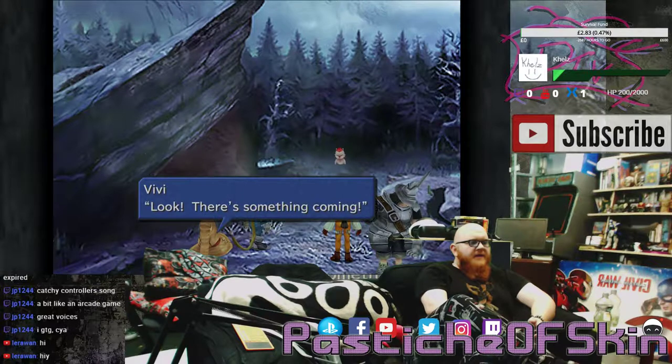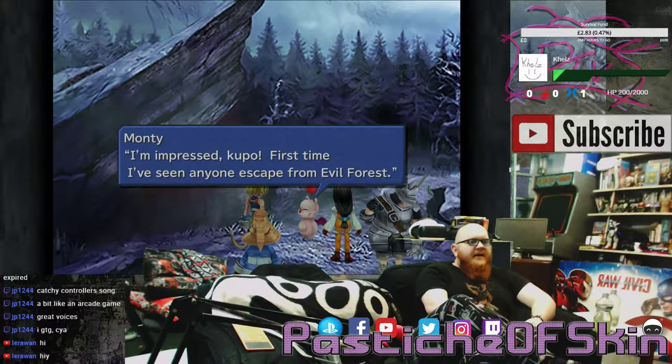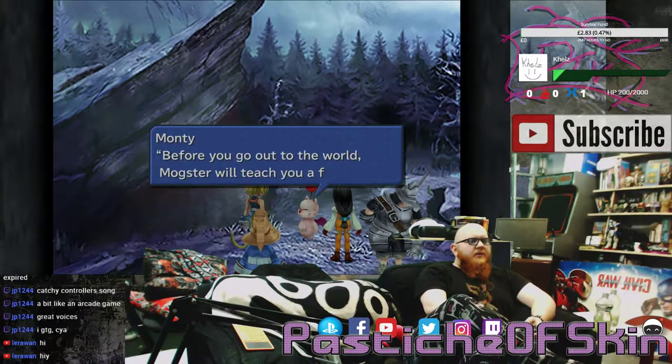Look! There's something coming! Wait, Koopa! I'm impressed, Koopa. First time I've seen anyone escape from Evil Forest. Koopa! You all must be strong. Koopa! But don't get cocky, Koopa. Lots of stronger monsters ahead. Koopa! Before you go out in the world, Monster will teach you a few things.